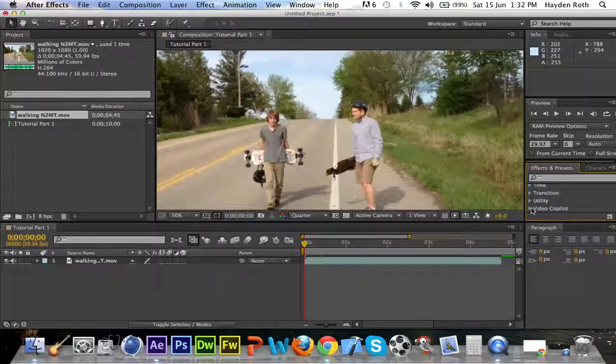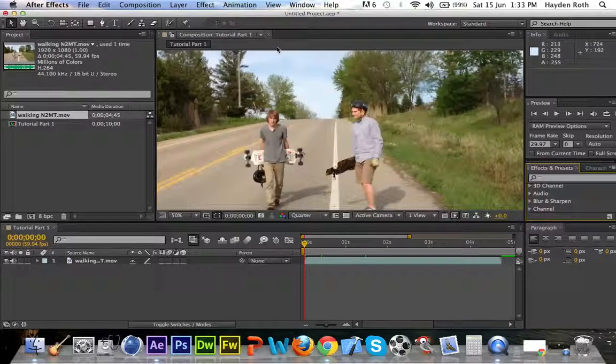Now, depending on the version of After Effects that you're using, you might be seeing that I have a lot of effects that you don't, such as Twitch. This was a plugin and a different kind of preset that I installed myself. So we're going to be working with something that I know you will have, and the kind of thing that this is used for is color correcting, and you can do a lot with it. It's really up to you.